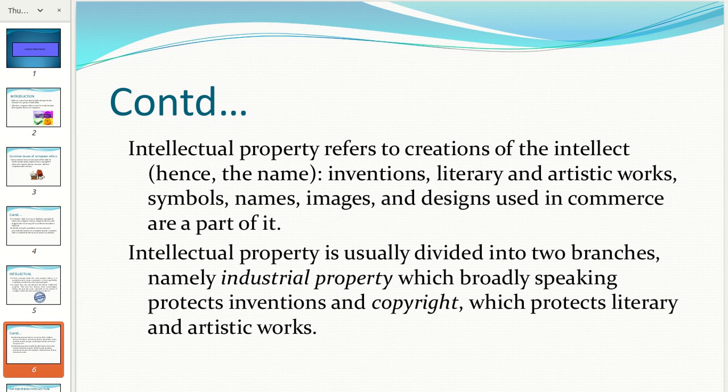Okay, intellectual property is broadly divided into two branches: industrial property, which covers inventions, and copyright. Okay, this is most important, which protects literary and artistic works. So if it is industrial property, if it is an invention, usually the way forward for securing intellectual property is by applying for a patent, at the US Patent Office or European Union Patent Office or Asia Pacific. It basically means that I own the rights to this property, this intellectual property or invention. If anybody wants to use it, they need to pay me royalty money.